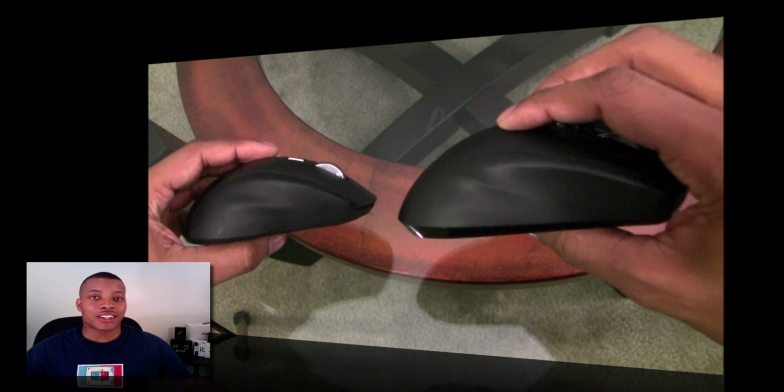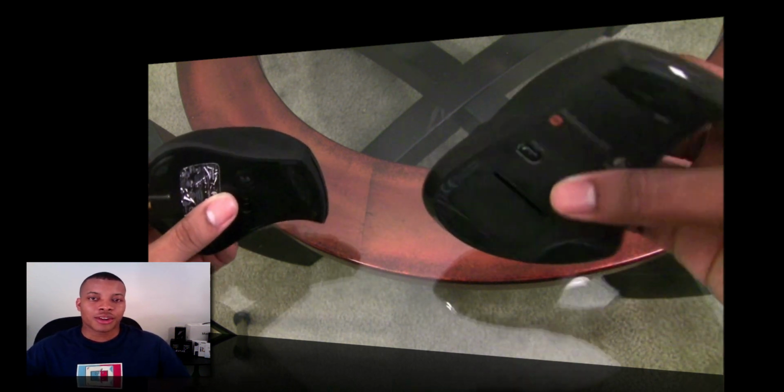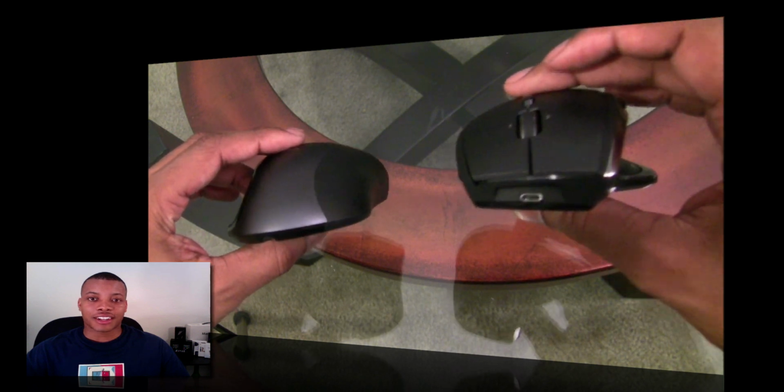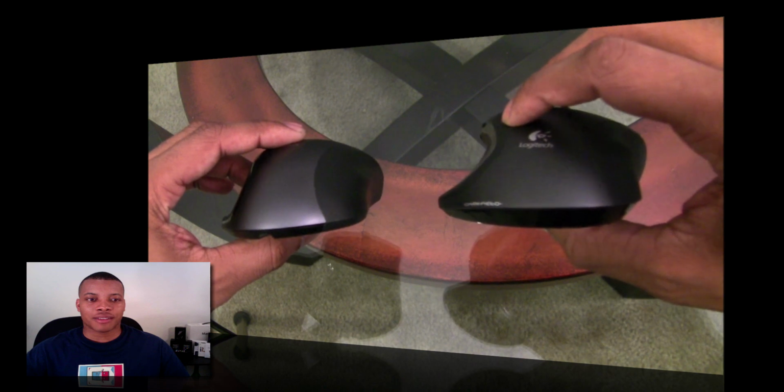And from the side there, you can actually see the bulk of the new one. Like I said, it's a little bit chunkier in the middle, but this is a good thing. That's definitely a good thing. There, I hold it backwards. All right, there's the back of the mouse. Looks still pretty much the same.